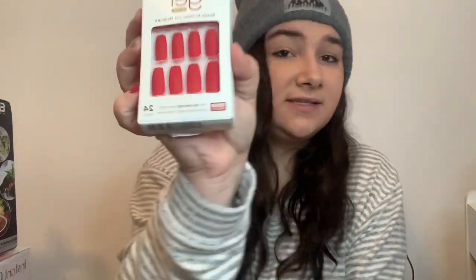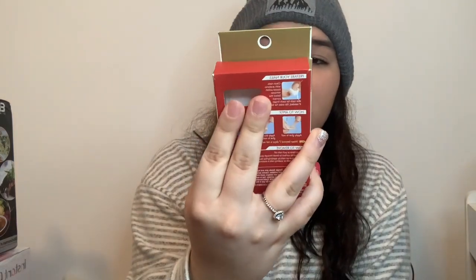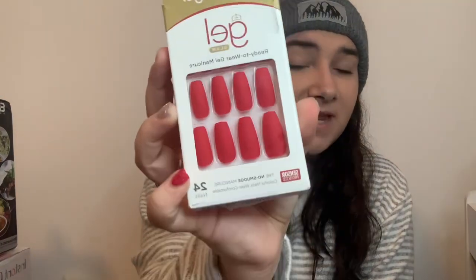I work at a daycare and two of the parents of my students got me gift cards, which I was not expecting at all. One gifted me a $20 Walmart gift card and another gifted me a $15 Target gift card. I also got a $15 Dunkin' Donuts gift card. My best friend Sam got me a $25 Panera gift card and some press-on nails, which are red gel ready-to-wear, and I think they're super pretty.